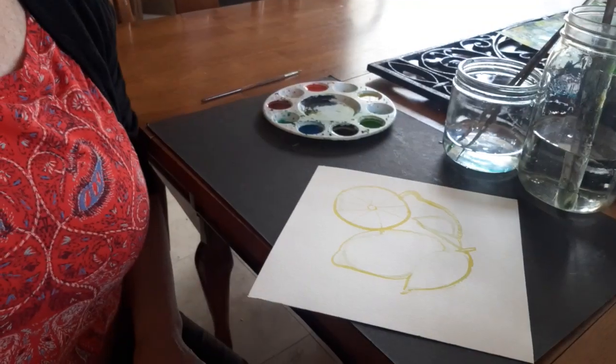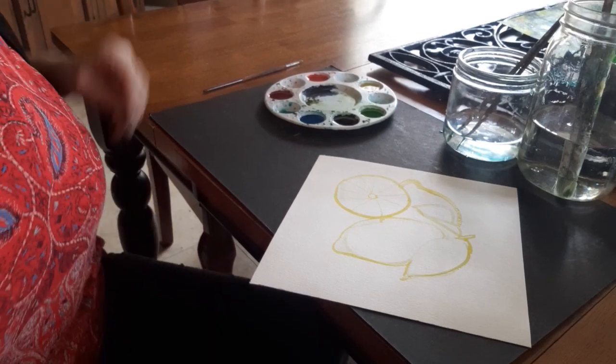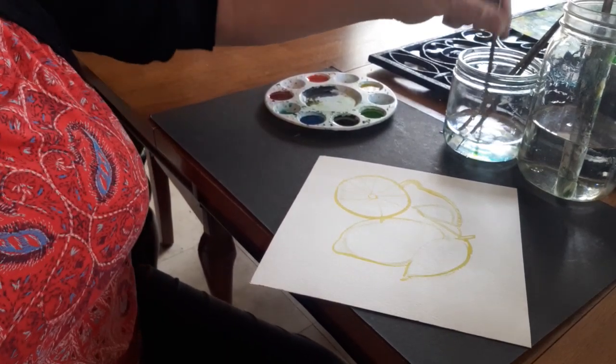So you're going to start today and we're going to do a lemon. And I really love fruit, and lemons are like my favorite. I love lemonade and making drinks with lemon. So here we go. Here's my sketch that I already sketched out.